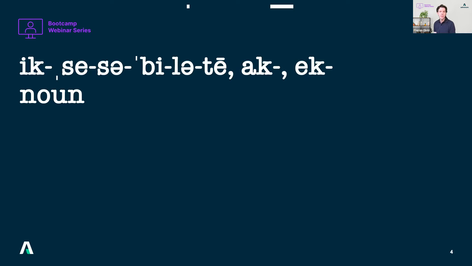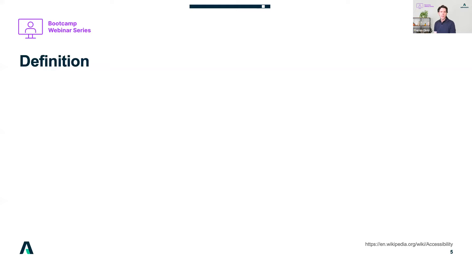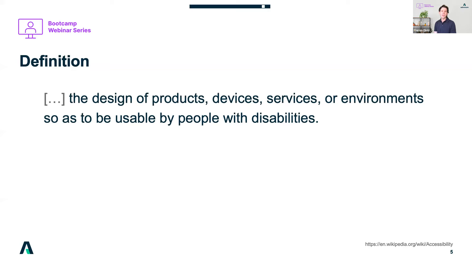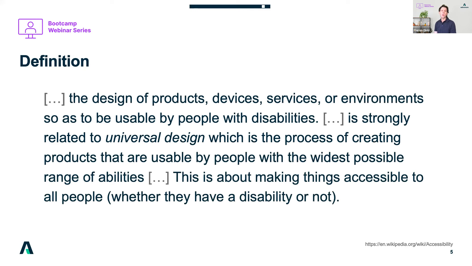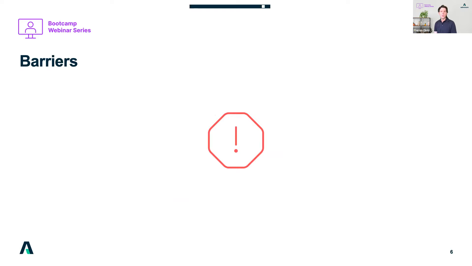Let's start with a definition of what accessibility actually is. According to Wikipedia, accessibility is the design of products, devices, services, or environments so as to be usable by people with disabilities. It is strongly related to universal design, the process of creating products usable by people with the widest possible range of abilities. Together with inclusive design, it's about making things accessible to all people, whether they have a disability or not — always about removing barriers and making services, both physical and digital, available to everyone.